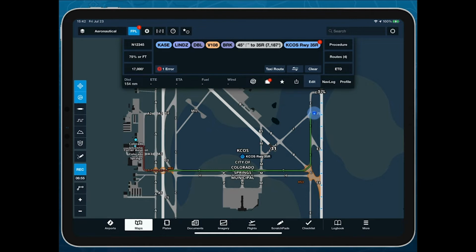I can watch my little airplane dot fly right along that taxiway route. If I look at my taxi diagram inside of ForeFlight, I'll see the exact same thing. I'll see my full route displayed onto that airport diagram right here at Colorado Springs. So for an airport I've never been to, couldn't be a whole lot easier to get around and navigate over to my FBO.